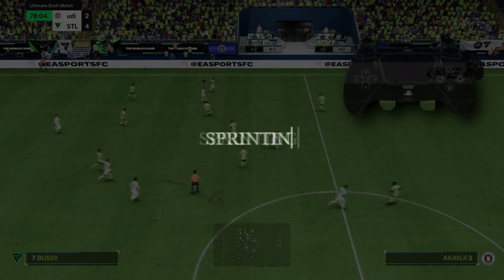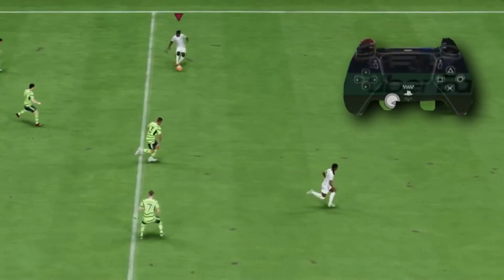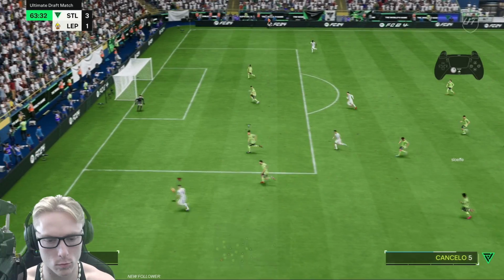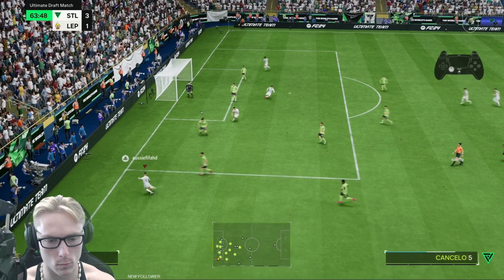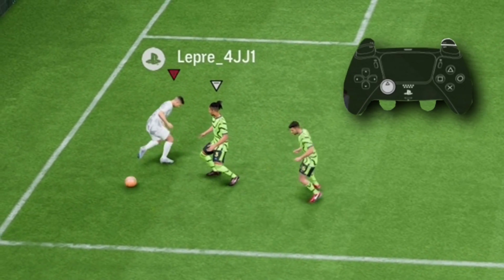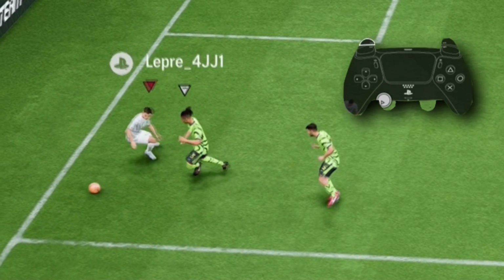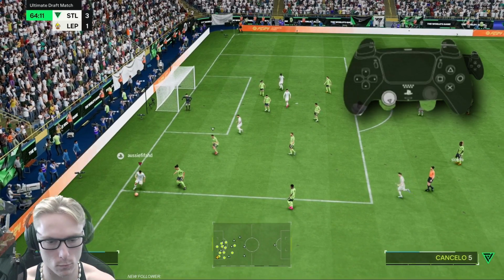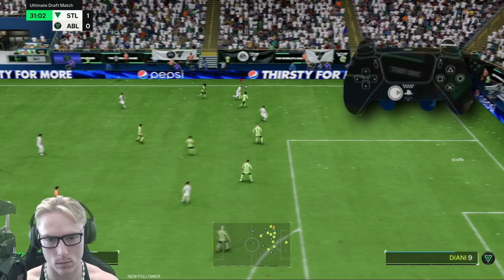Now, I do want to insert a disclaimer into this segment. Do not abuse or spam the sprint button. It's the most common mistake I see in my coaching academy when it comes to attacking in general. People sprint too much. When you sprint, the touch is way too large for you to control, and you're more susceptible to having the ball tackled off you.